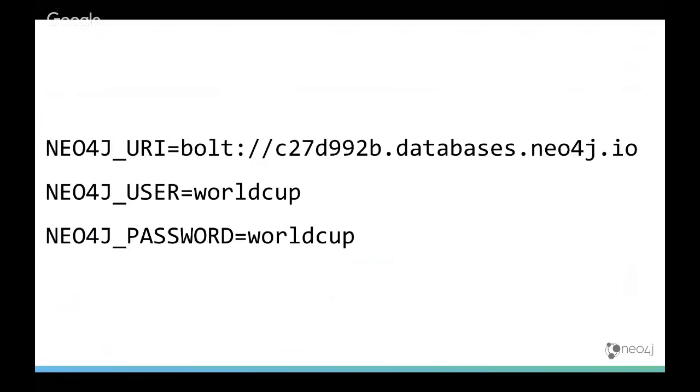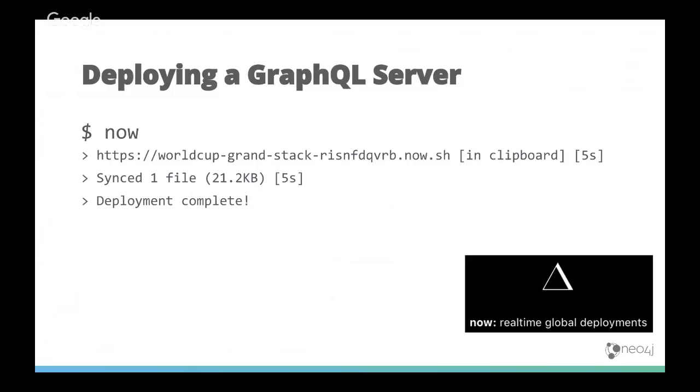But literally, yeah. So to get this up and running, we just had to do this, and then we're using a tool called Now, which allows you to deploy lots of different build systems, I suppose. And then in this case, we can deploy a Node.js application. And so you just go, literally, you have to install this tool. You go to your directory where you've got your code, and you just type Now, and it will deploy it. It will ask you, do you really want to deploy this? And it goes and deploys it, and it gives you a URI where it's hosted.